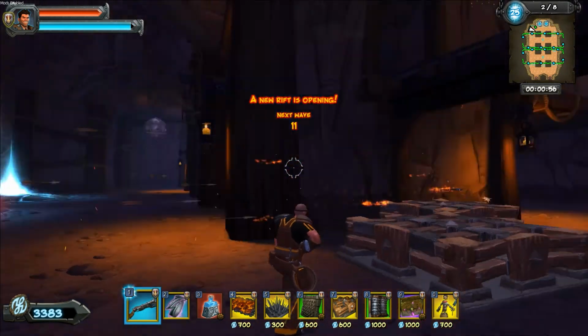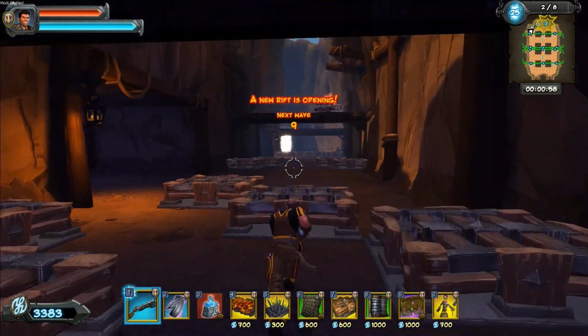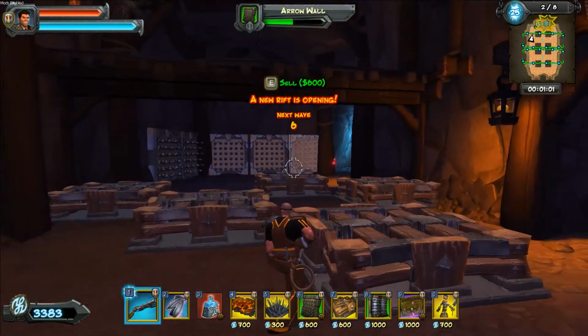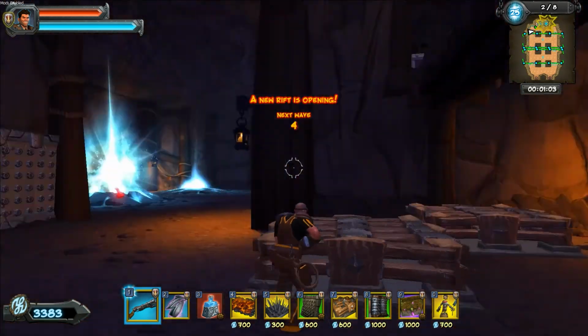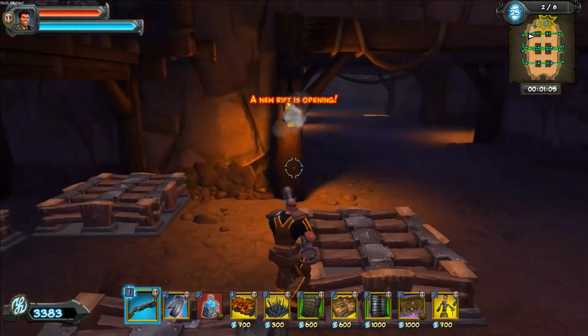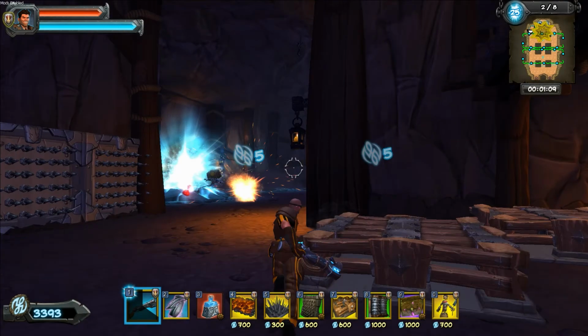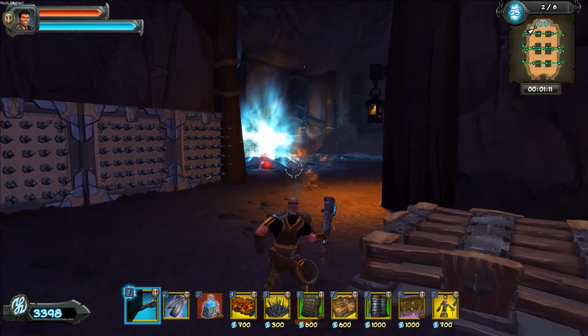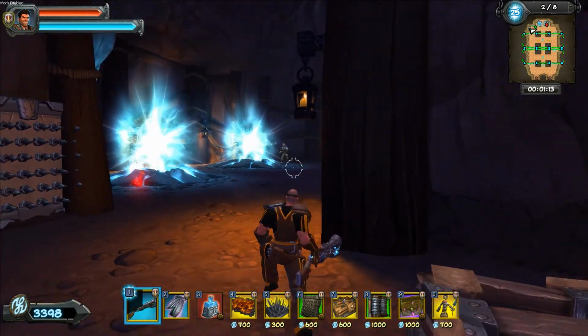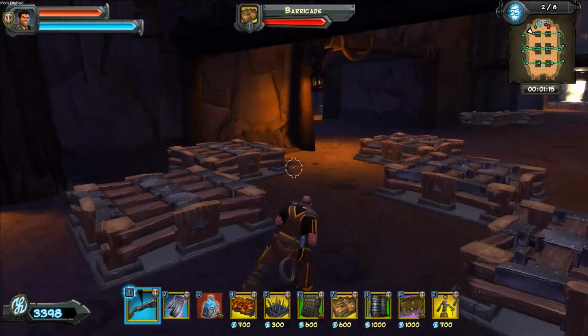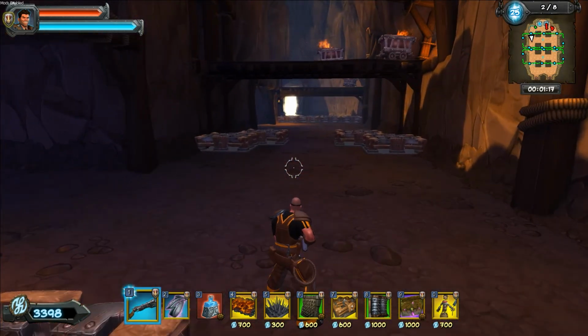Sweet. And there we go. Now, one thing I did notice is this Wave 1 was just too darn easy. Yeah, it's just Wave 1, I know. But an easy Wave 1 is not a happy Wave 1. So we want to make it just a little bit more difficult. So let's go ahead and hop on back into our Onslaught Files.